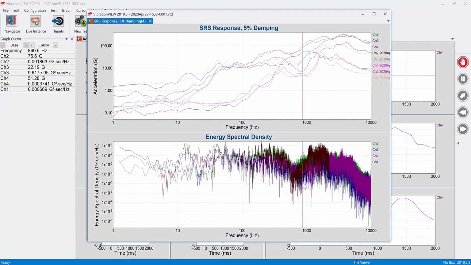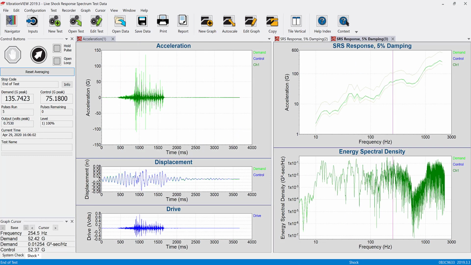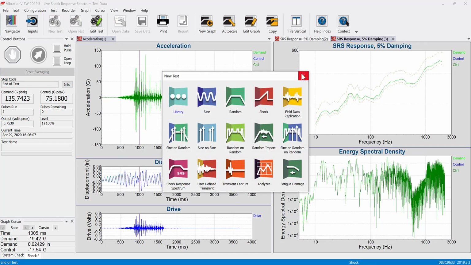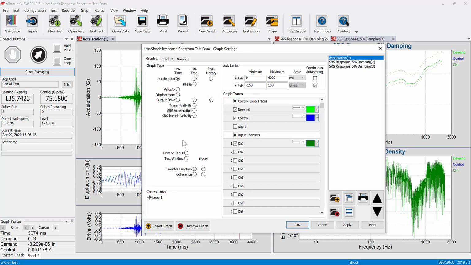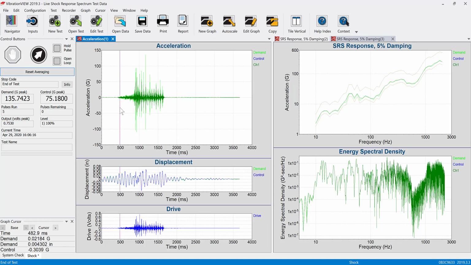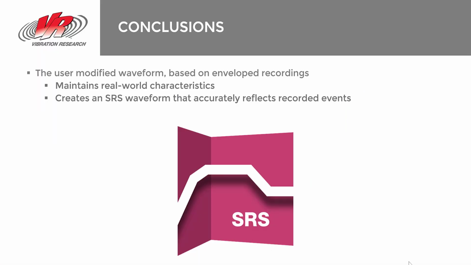The last analysis that you could do if you were really interested would be a waterfall plot and compare, if you had the IEEE 344 package. There is an additional graph called waterfall where you could plot how that energy is distributed across the time duration of the pulse and compare that as well. So that is the trick to generating complex shock pulses based on real-world data.